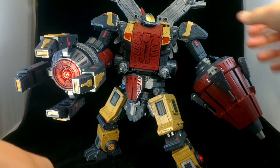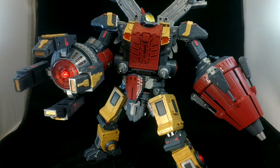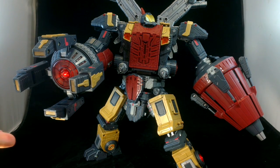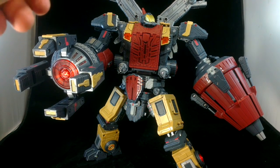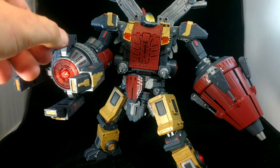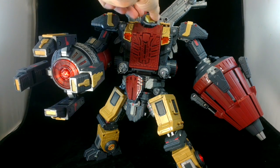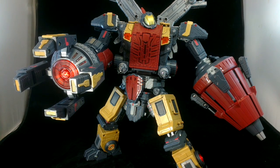But now that I do have this guy, I can highly recommend it to anybody out there who thinks they might have the cash and like to have it, because it's a quality piece. I find it hard to have a point that I can say bad about this. I mean, obviously I really wanted the face to be in here, and at first I decided not to buy it just because of that, but I saw that it looked like it was an easily replaceable part, so I'm sure that eventually we will get a face. So I've kind of given it a pass on not having a face.